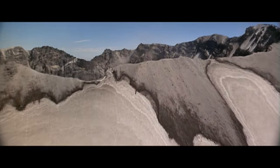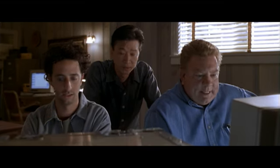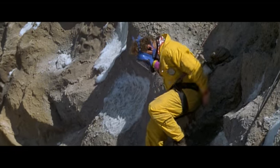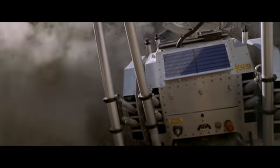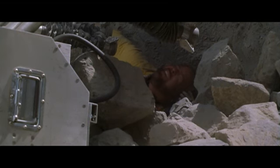The volcano in this scene is actually Mount St. Helens. They take the robot into the volcano, and it gets stuck. Terry goes down to fix it, and just when he does, an earthquake hits, and he gets stuck under some rocks. Harry rescues him and calls in a helicopter to medevac them out.